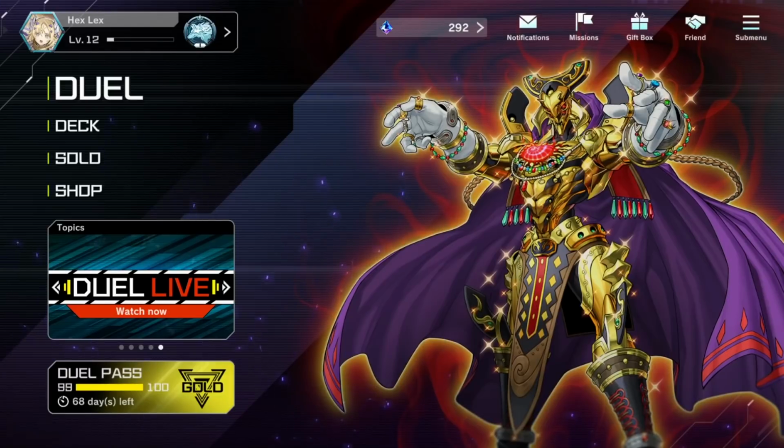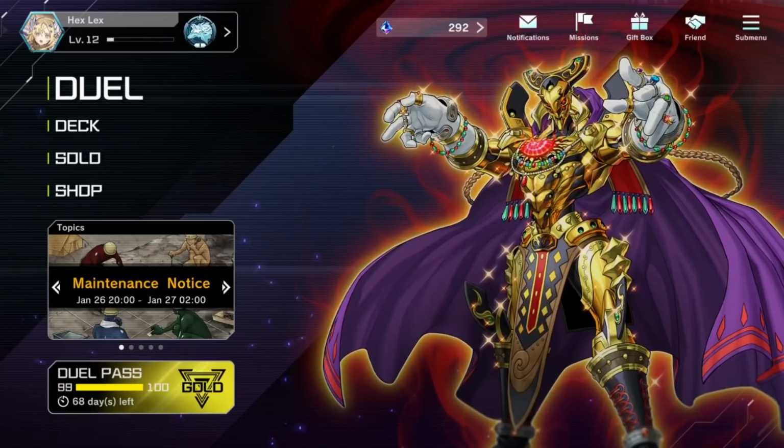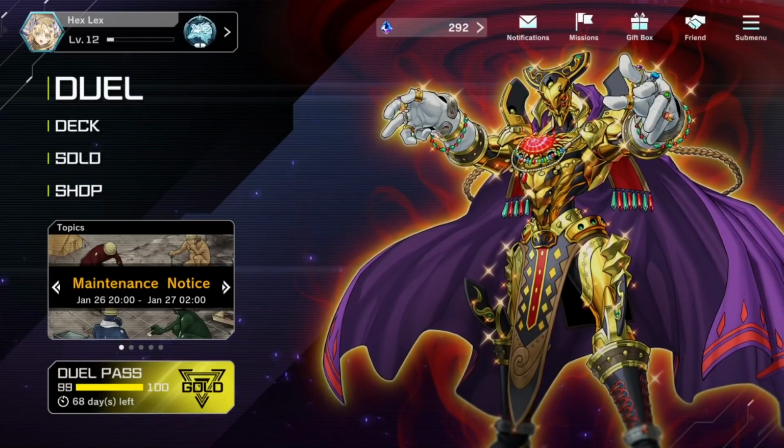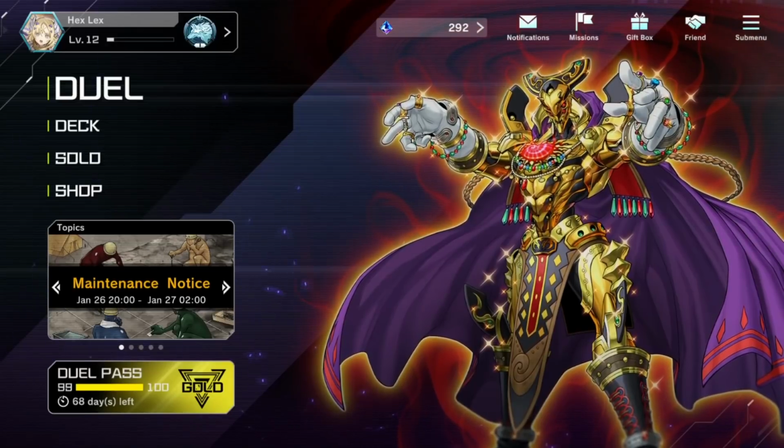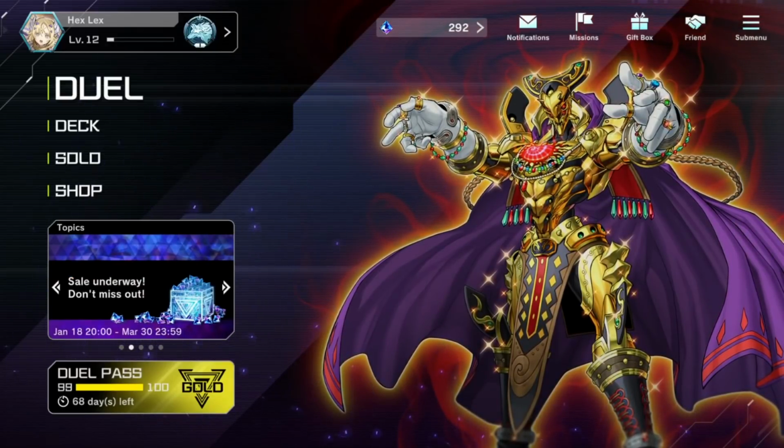In this case, we're going to be taking a look at some combos. Finally, it is the long-awaited combo video that I've been mentioning in, I think, just about every other Master Duel video I've made. We're going to be taking a look at how to combo with Zoodiac Tri-Brigade.